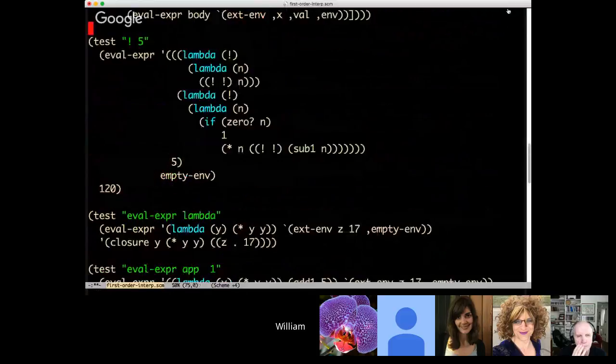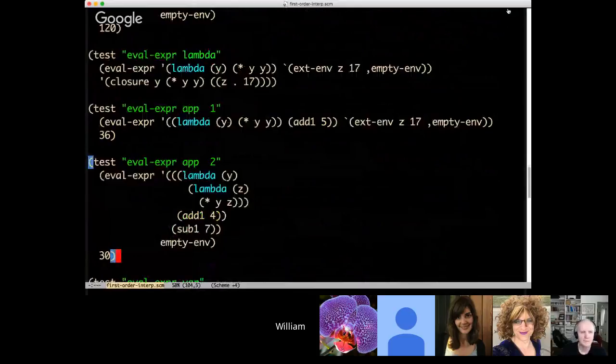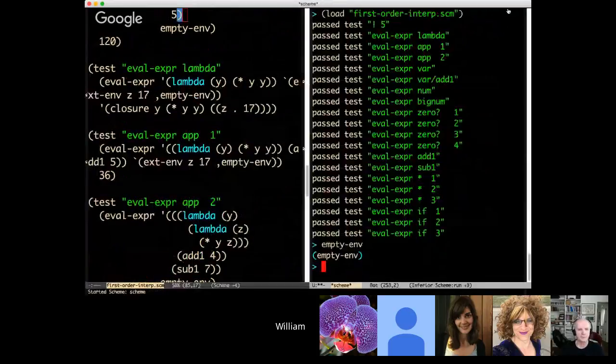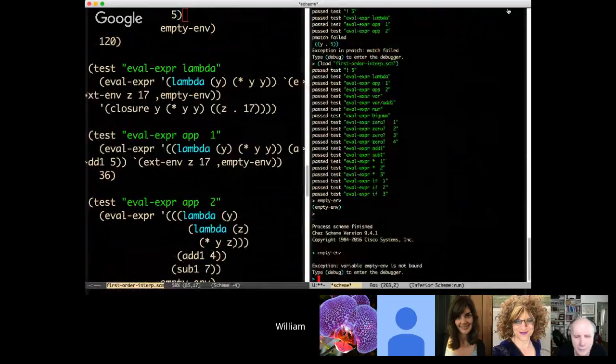And of course, we've seen how you can make this code representation independent, where we could have functions to extend the environment and functions for the empty environment and all that. So that should all work. Let me just test it again.